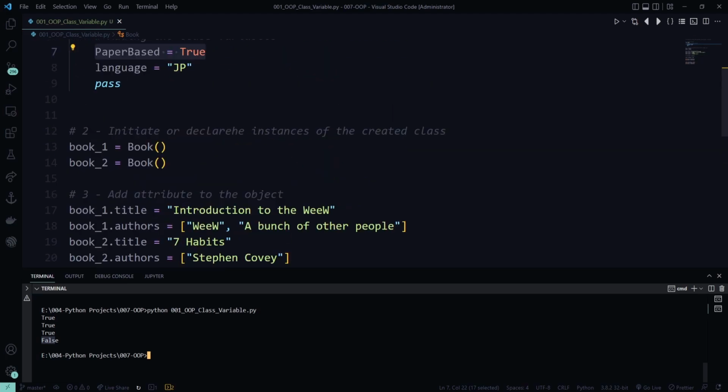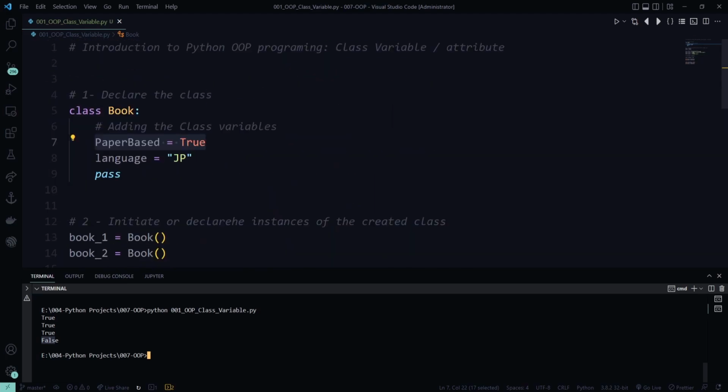So having class variables is a kind of initialization of certain variables for each object we declare and create. That was a short video to explain how class variables work. Now we are going to jump in and understand a method connected to a class.